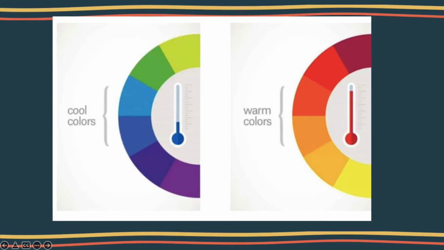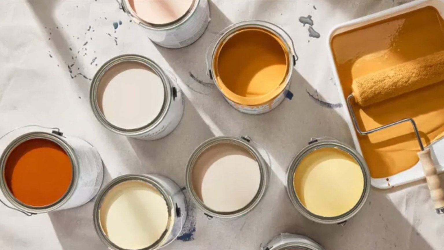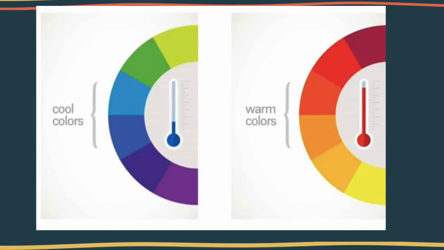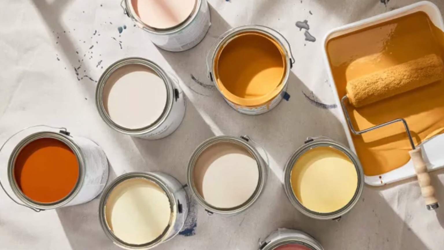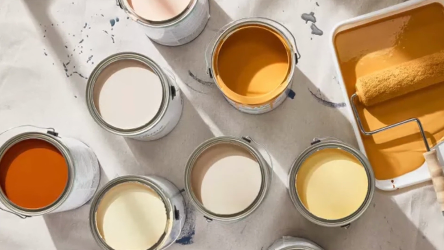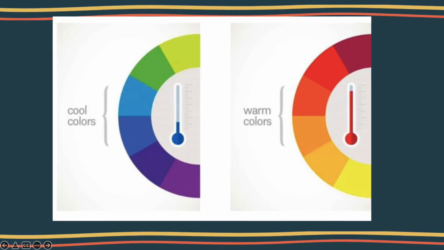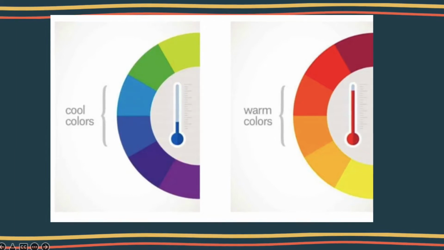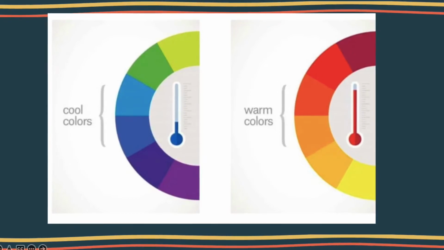Let's now move on to the difference between warm colors and cool colors. So let's start off with warm colors. Warm colors consist of orange, red, yellow, and combinations of these and similar colors. They tend to make you think of warm things such as sunlight and heat. Visually, warm colors look as if they come closer or advance, which is why they're often used to make large rooms seem cozier. If you have a huge bedroom that you want to look more intimate, try painting it with a warm color such as terracotta or brown to make it feel cozier.